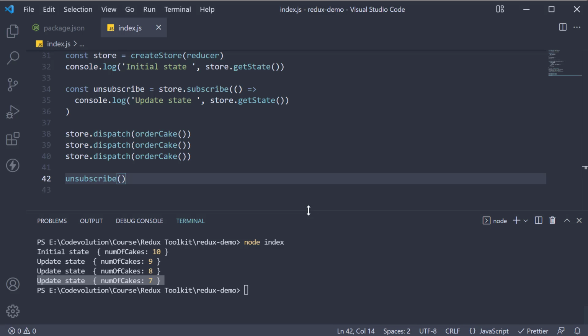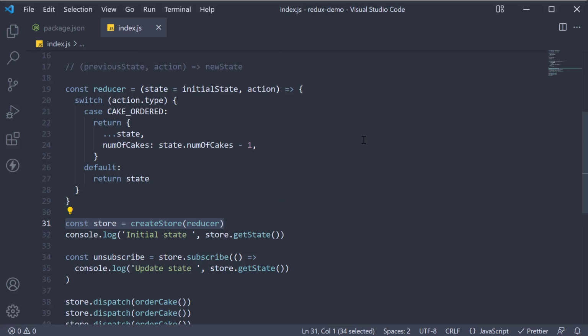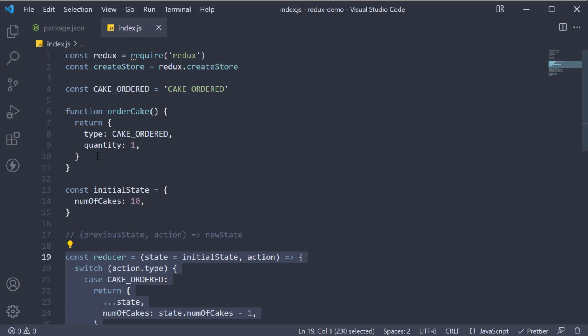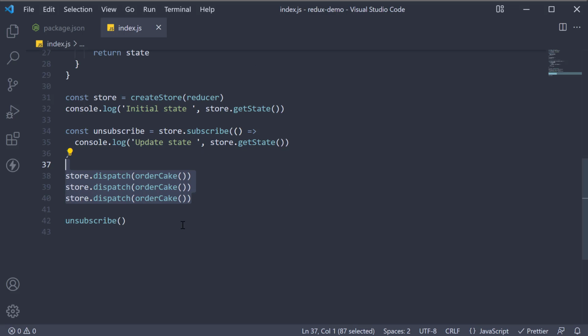But this is pretty much the Redux pattern. You create a store, declare the initial state and the reducer, define your action and action creators, subscribe to the store, dispatch actions to update the store, and finally unsubscribe to the changes.